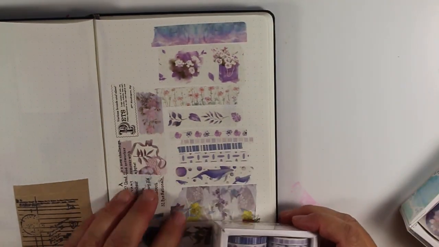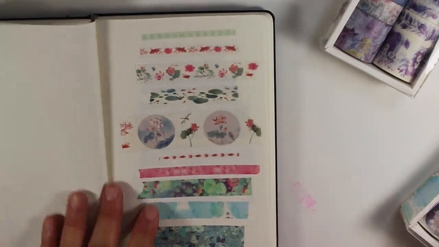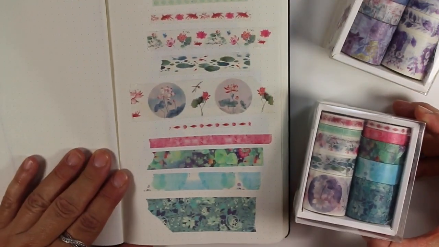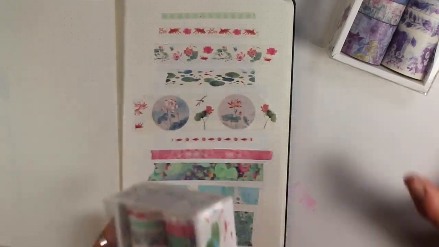So this one is this, and then I'll swatch this up. This is this box right here. These are all the tapes. You can see there's some really thin all the way to the thicker ones.